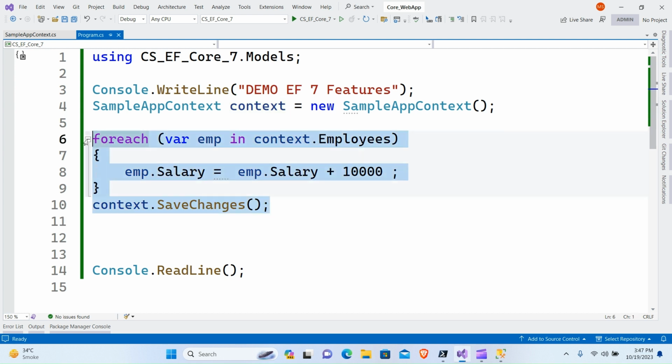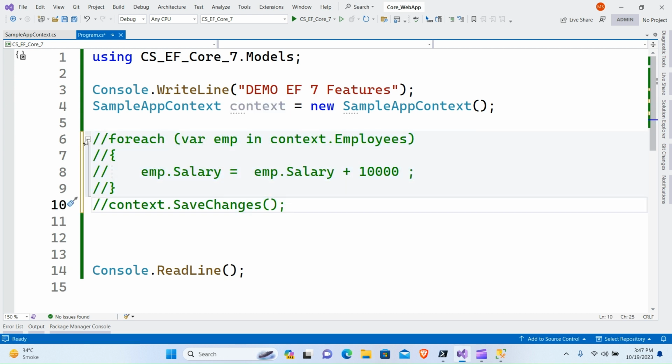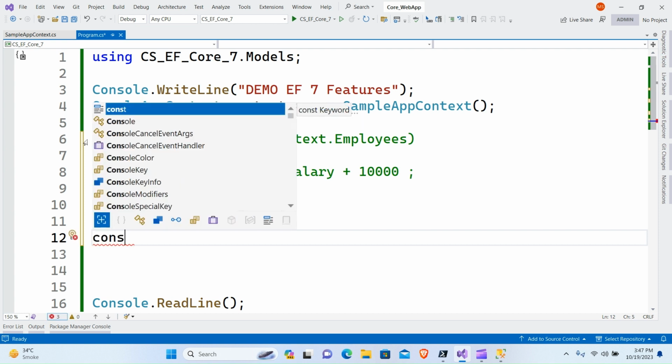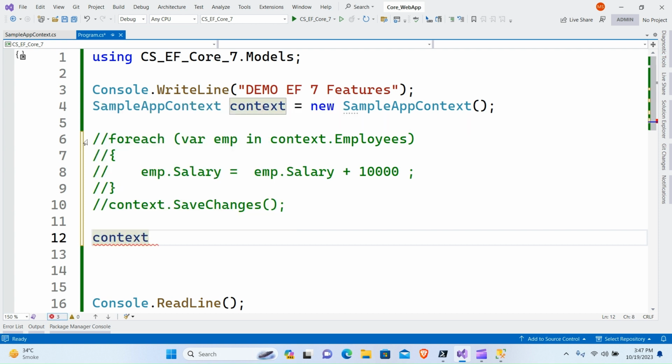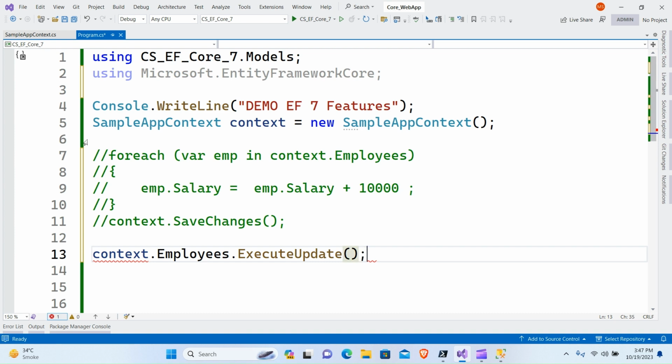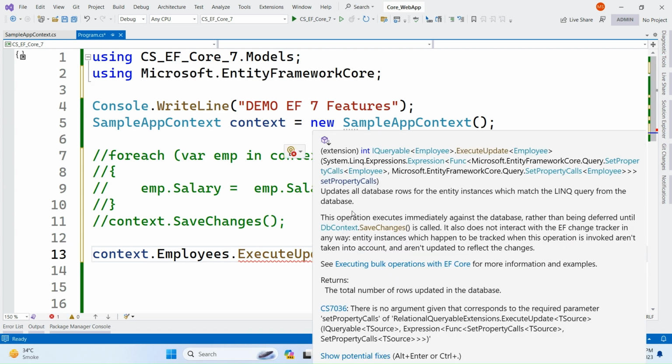So what I can do is comment out this code right now and write a very simple statement here. I can say context.Employees.ExecuteUpdate, and then I'm going to put my condition over there. ExecuteUpdate basically updates all database rows for the entity instances which match the LINQ query from the database.